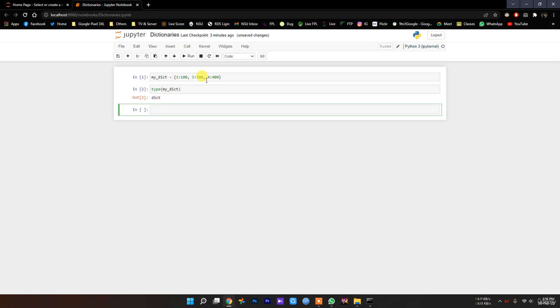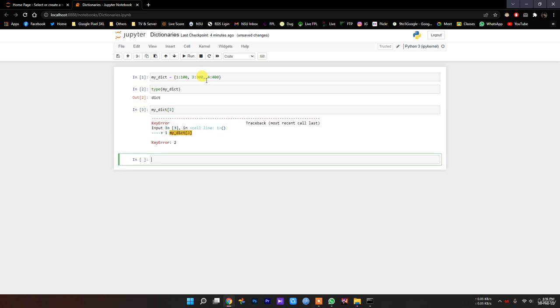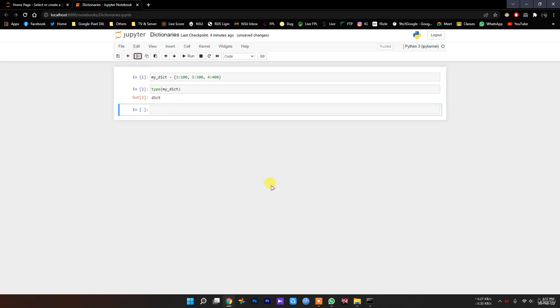Accessing elements from a dictionary. If you want to access the elements, you have to type my_dictionary and the key, 2.